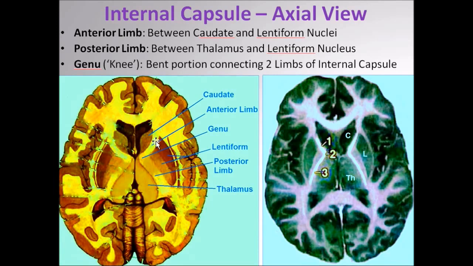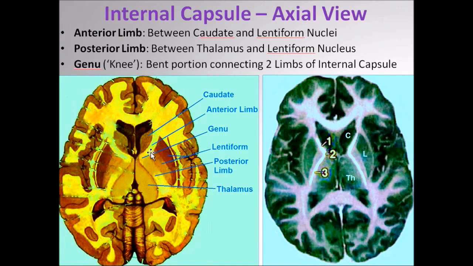Just a quick word before: why is this called the word capsule? In the initial stages of learning, when the anatomists dissected an axial section of the brain, they saw this sheet of white matter here, and they saw a thin sheet of white matter on the lateral aspect of the lentiform nucleus. So they said that the lentiform nucleus is enclosed in a sheet of white matter on the medial side and a sheet of white matter on the lateral side, and they called it a capsule. So they named this the internal capsule, and they named this thin sheet of white matter on the lateral aspect the external capsule, but that is just a matter of historical interest.